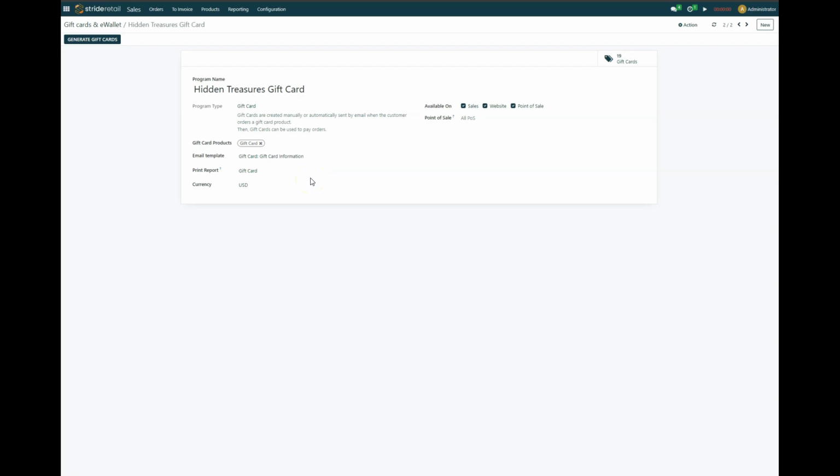across platforms, and your customers can purchase a gift card online, and even if it's not a plastic gift card, if you email them one, they can bring that into the store and they can still use that, and vice versa. If they buy a gift card in the store and it's a plastic one, they can use that same gift card code at checkout online and redeem it online. So cool things about Stride.